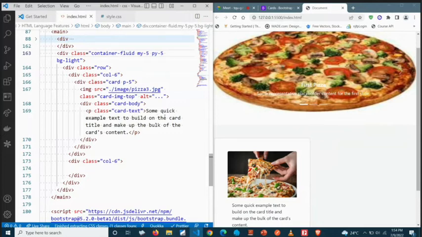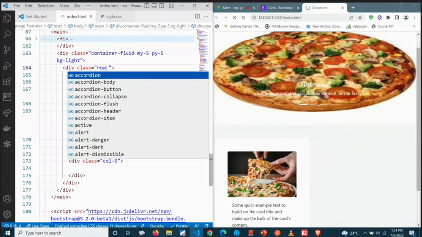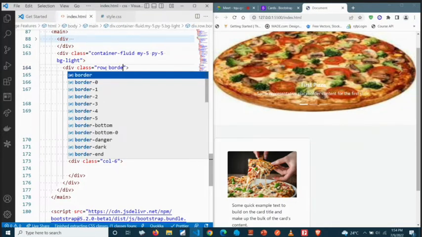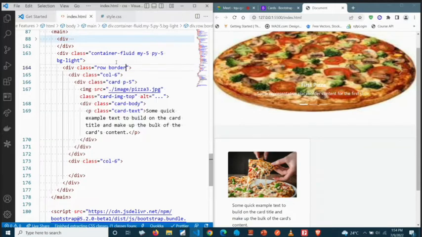So then there is what we call border too. So if you want to add border, you can just put border, just like the name is. As you can see, the border right here.